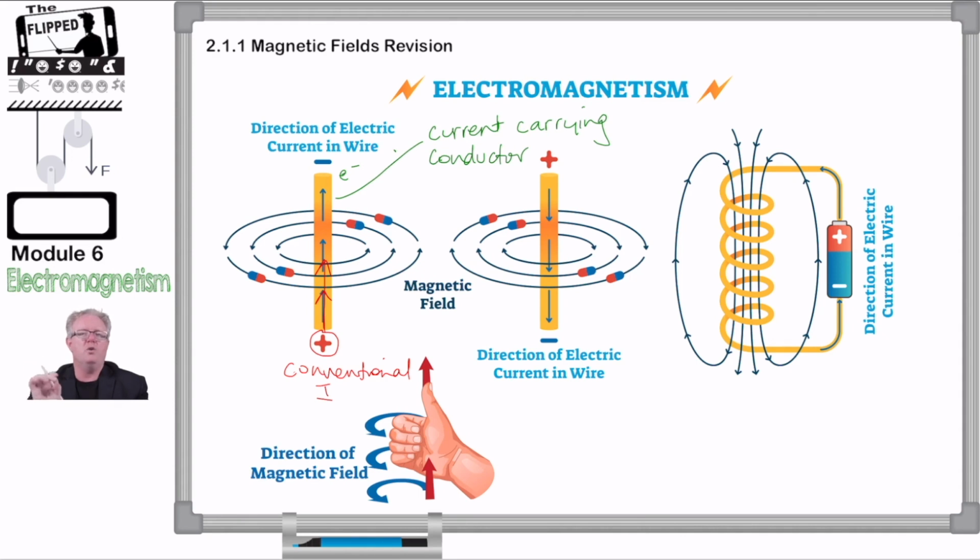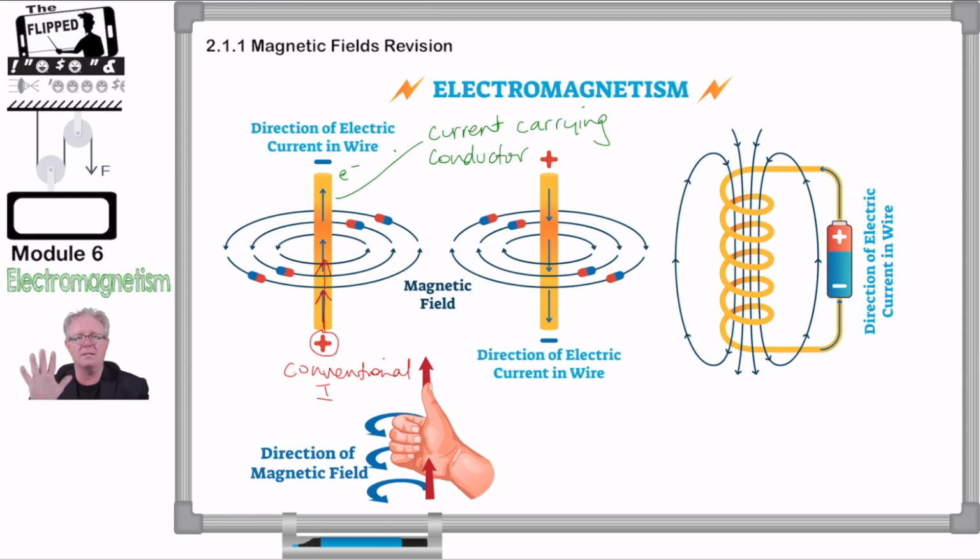So I'm using the subject-specific terminology of the syllabus, and you're going to come across this in HSC questions as well. It's just a way to describe something, but a current carrying conductor is the sophisticated way of saying a wire. It could be a bar, a metal bar is the current carrying conductor. So we're going to do the right-hand grip rule around this current carrying conductor, aka a wire, and determine the field around that wire.